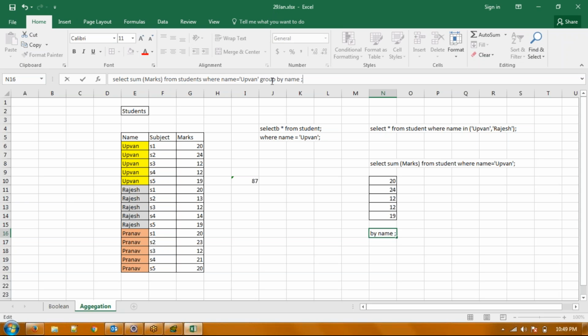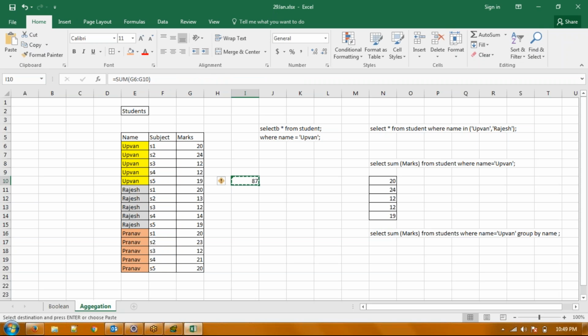Okay. So what will it return? It will return me 87. Mirza, what if I want the summation of all the marks got by all the students?